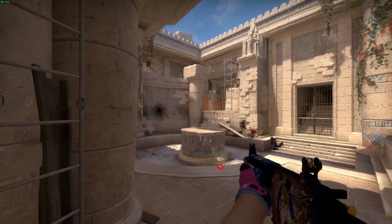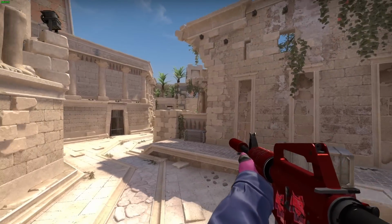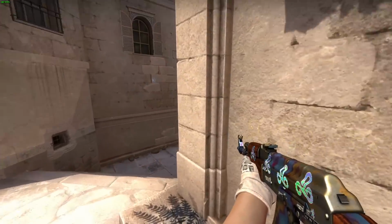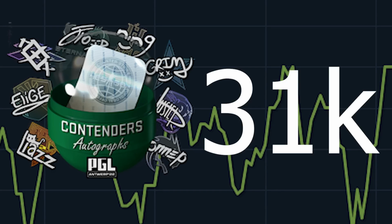These were unboxed, I believe, and applied, I think, a lot more than most people really thought they were. Yes, they look extremely good, but they're not that insane, let alone the rarity behind it. It is rare, but people are going to be unboxing these for the next 5 or 6 years to come with pretty much ease without spending a little over $1 on one of these capsules.